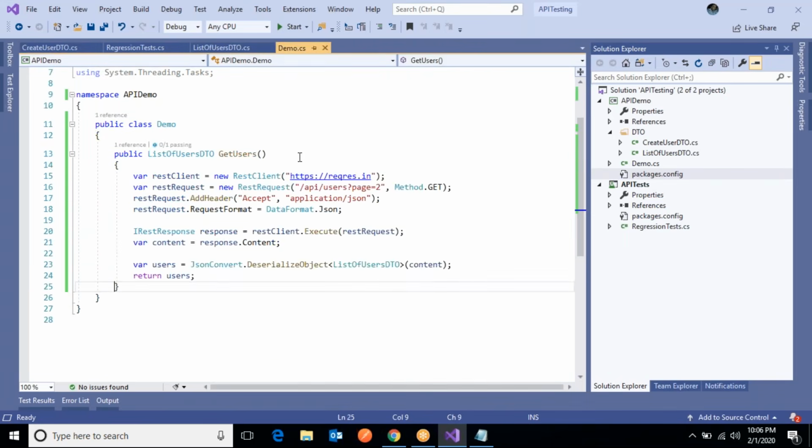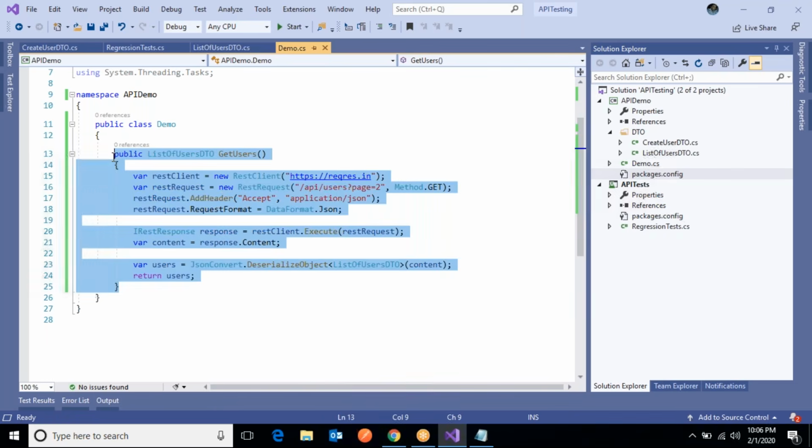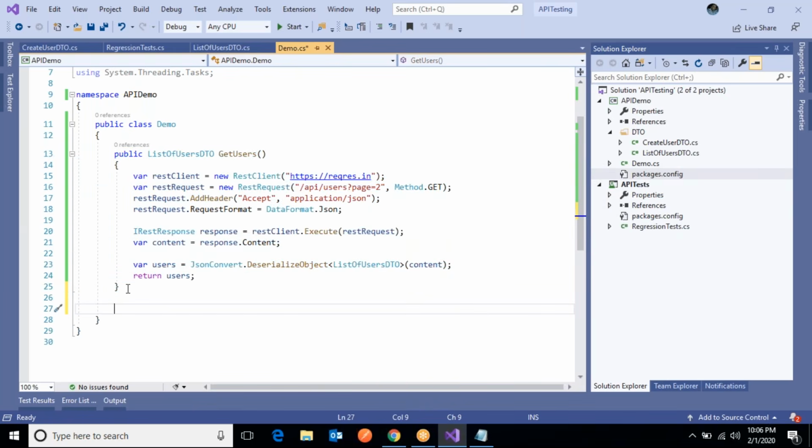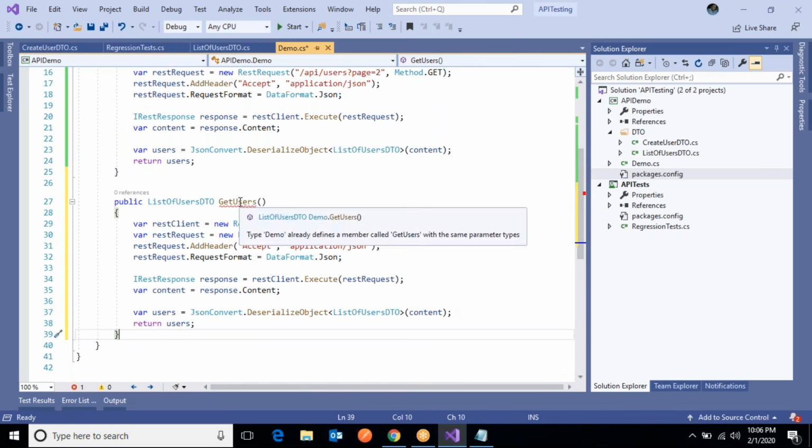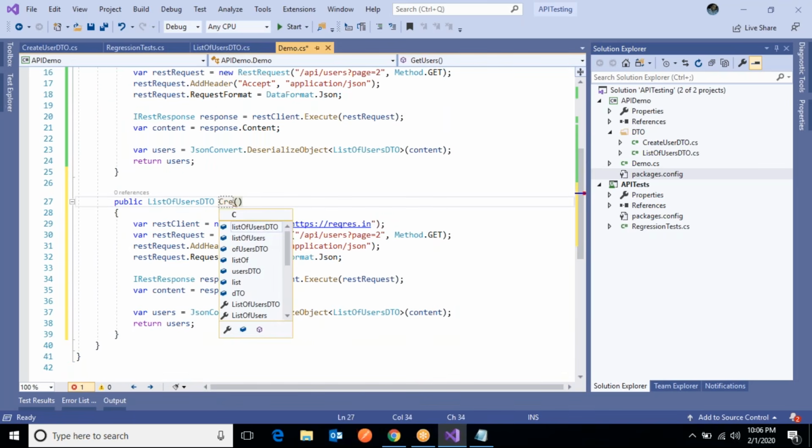Now let's go to this demo class where we have this get users. Now to create a user, what I need to do is create another method. So let me copy this. Okay, and here I can say create user.